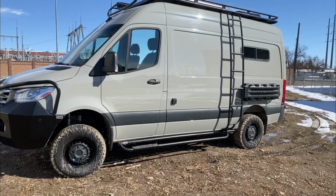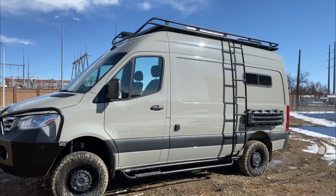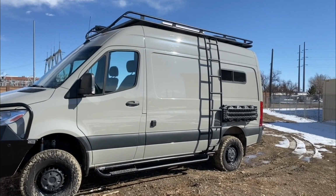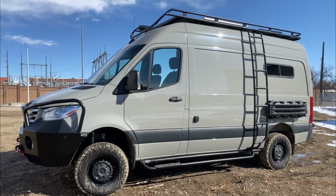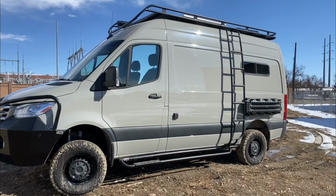As we move around the driver's side of the van, you'll notice the Aluminess Nerf bars, as well as the ladder to access that roof rack. We've also got upgraded tires on here, the BF Goodrich KO2s, as well as the Agile Off-Road Rip Kit. That replaces the suspension front and rear and really does a lot for the ride quality of this van.